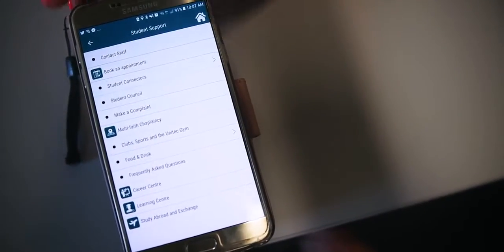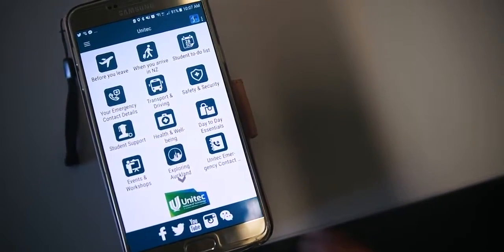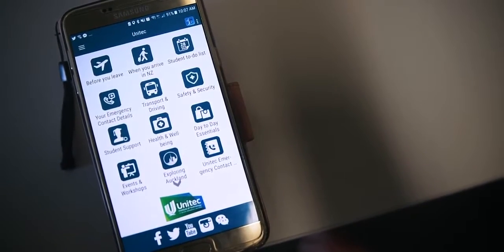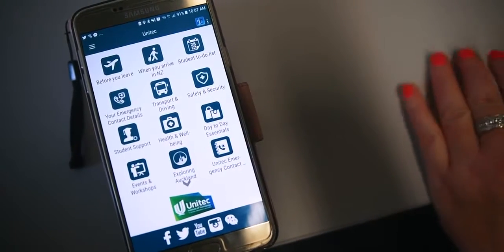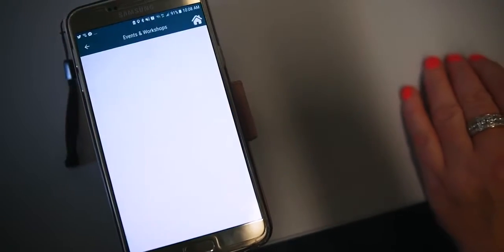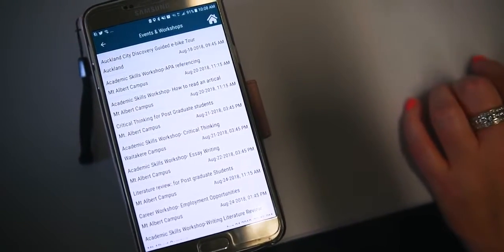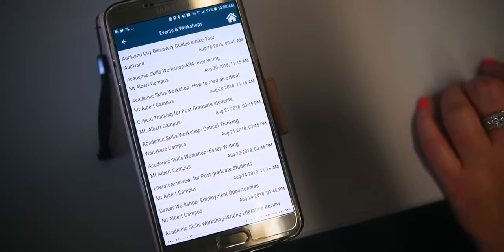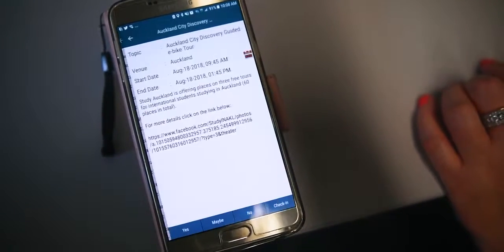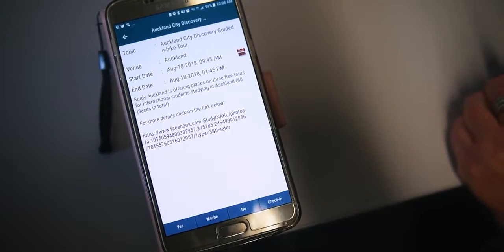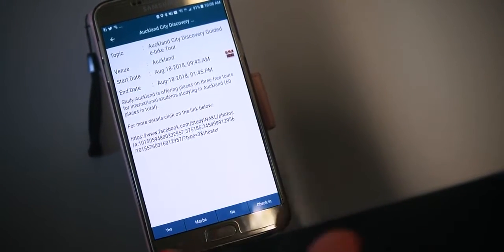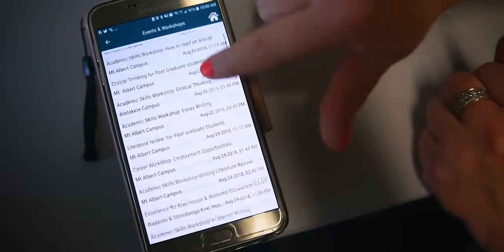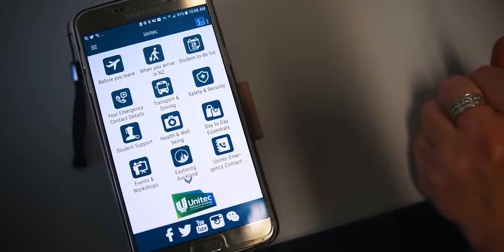Lots and lots of information in here. All this information actually comes from our student handbook as well. So we've just put together a different way of presenting this information to students. The other really great tool that we've got in here is events and workshops. Every event and workshop that is held at Unitec will be listed in here, and as it comes up, it will come up as a calendar invite if they've registered interest. They can go into that and see the link if there's any links with that. If there's an opportunity to register their interest, they can check in as well if there's a registration there. So that gives you a few bits of information around the events and workshops.